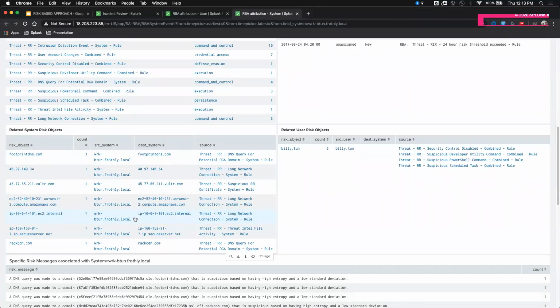So in this case, we want to pivot on our risk score for an asset and identity, but we're going to change the lens to an IOC instead, using the same information. It's just a different aggregation. So we have a suspicious SSL certificate.